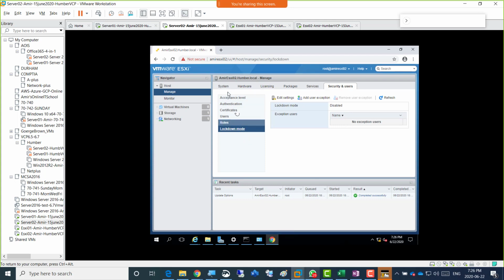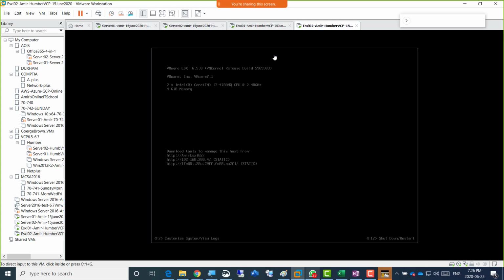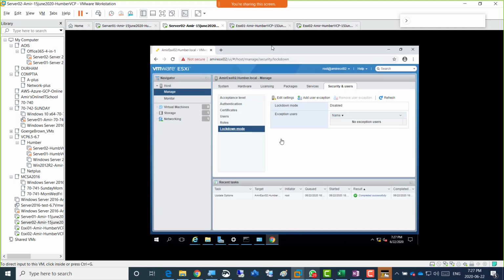Once you enable that, you cannot connect from this browser anymore. You will have to connect from vCenter, that other big central application, or you have to come directly to DCUI and connect from here. But you won't be able to connect from the browser like we are right now. So that's for security measures.